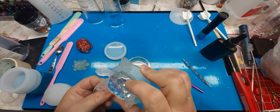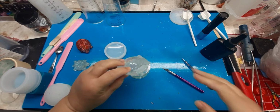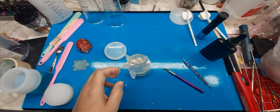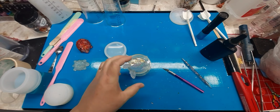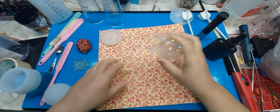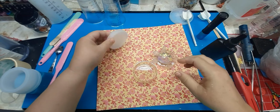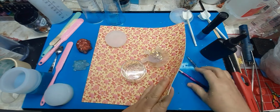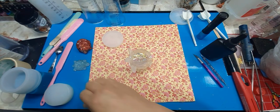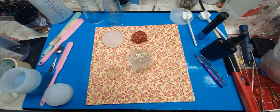Oh, I still got the shards on there. I think I got it off. Let me pull a piece of paper out. Maybe y'all can see it better. So yeah, this side is matte. It's like a two-sided lid. You could use either side. I'm thinking you can. And here go our tail, and oh my gosh, the hedgehog is the star of the day.